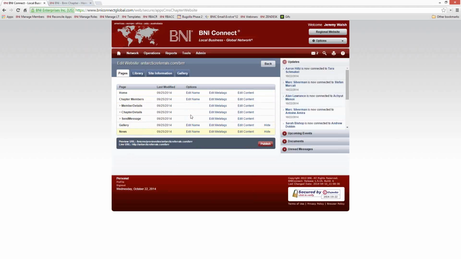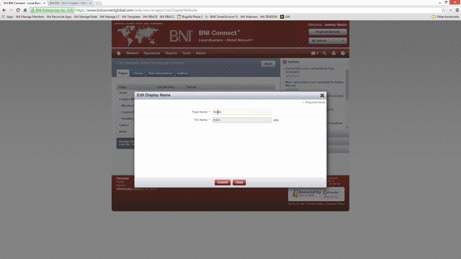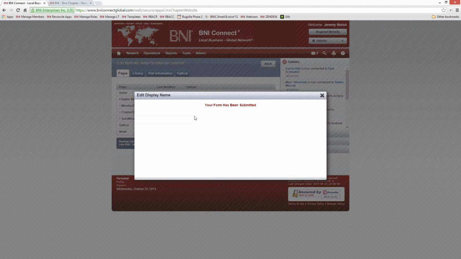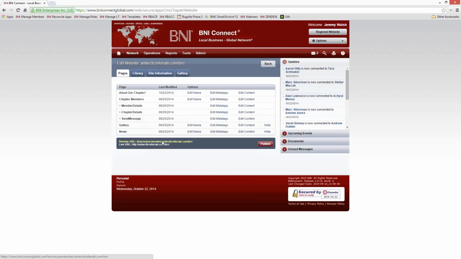So on most of these pages, you do have a couple of options. You do have the option to edit the name of the page. So let's say I didn't want this to be the home page anymore. I wanted it to be about our chapter. I could change the name of our page, and that would also change the button.